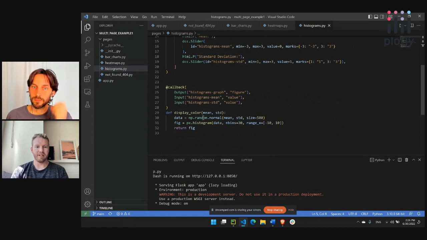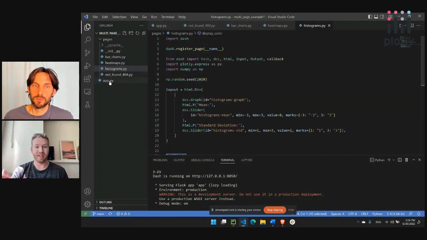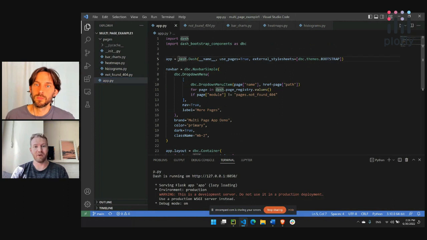Yeah, and a little bit of background on that: that was one of the things that made this feature a little bit challenging to write. If you imported callback from app, or if you had app.callback, then you run into all these circular import errors. Because the app.py file itself needs to import the layout of all of these different files.